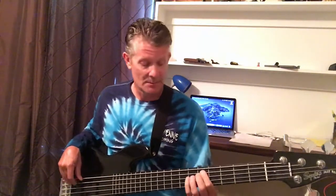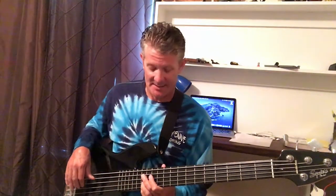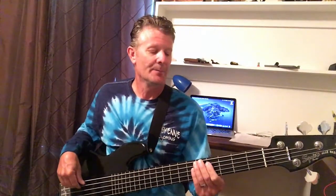One more time. New licks coming up now. And all he does there, he just slides all the way up to the E, G to A, and then he's doing some fast picking, and then it goes to the A right there, the 12th fret on the A string, and then it cuts out there. Ted Nugent's playing some guitar part there, and then you go to the G, and then you end it on the A. So that is Stranglehold by Ted Nugent, the bass line.